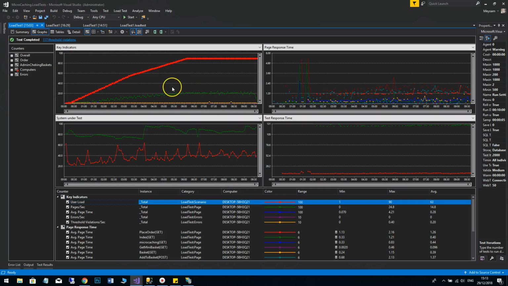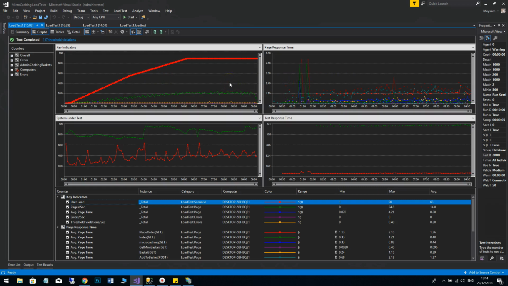So you can see that by adding microcaching, our application is now behaving much better, much more consistent. The capacity of our application to handle more users has been increased a lot. The conclusion that I wanted to make is that if you just add any cache, for example, if you put the output cache, you will maybe have sometimes better performance in some queries.